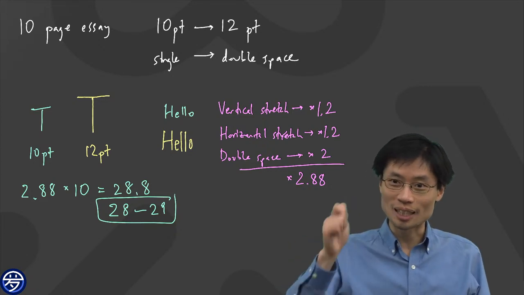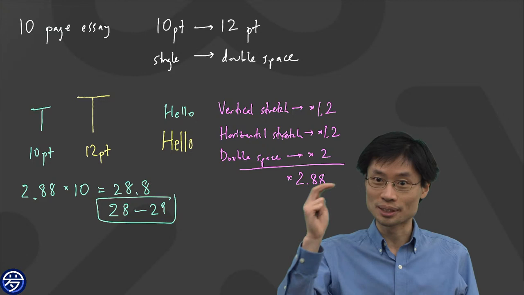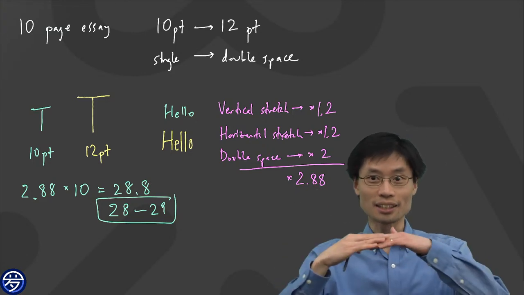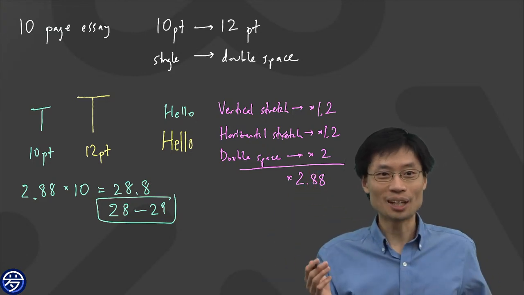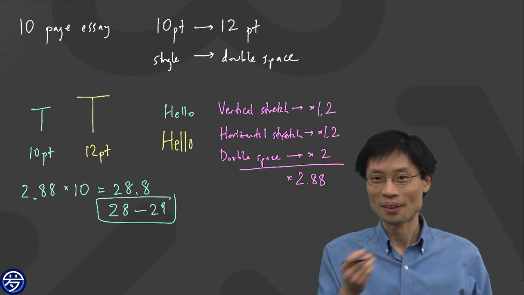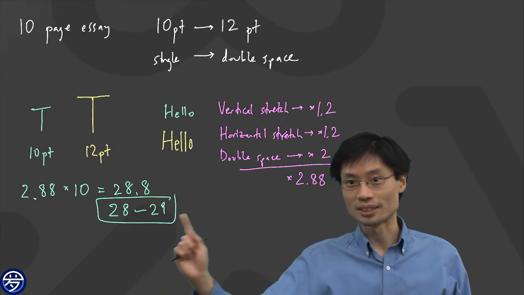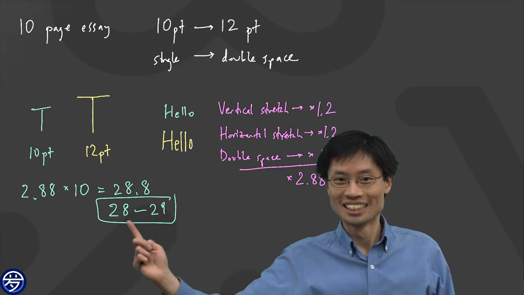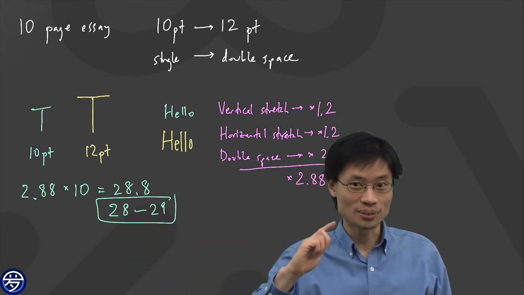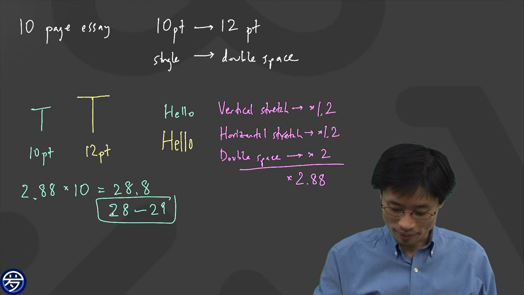And I changed it from 10-point to 12-point, and I changed it from single space to double spaced. And the length actually basically tripled. It was really, really interesting. I want to correct this first before I go on and tell more jokes about the 10-point and 12-point. So back to this thing, it's not really 28 to 29. The 28's not quite right.